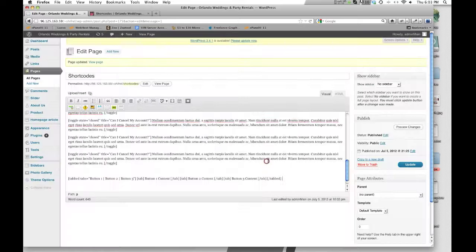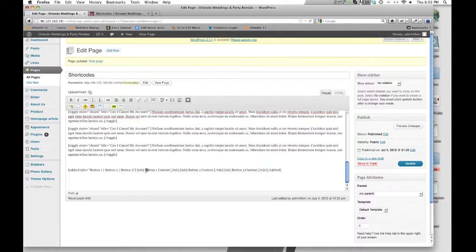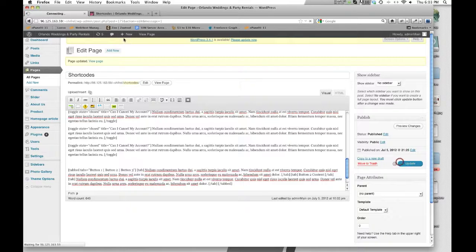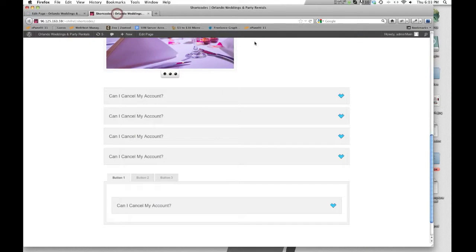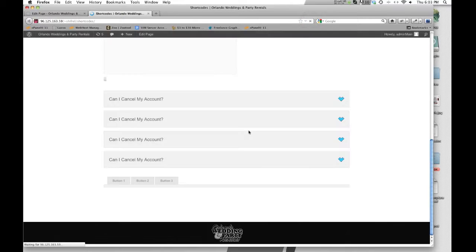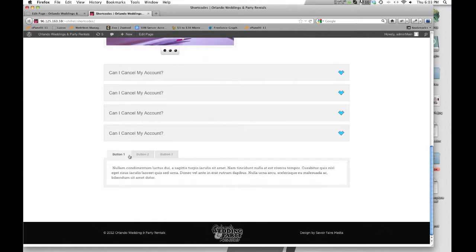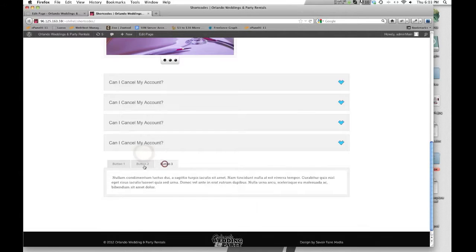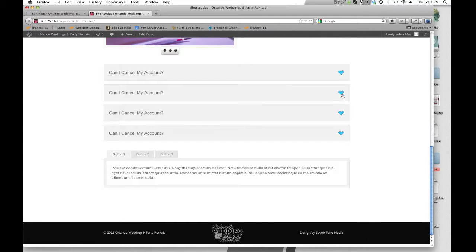Names, insert. All right. So, button 1 content, button 2 content, and then button 3. And you just simply paste in the text that's supposed to fit in there, that you want to place in there. Let me refresh just to double check my work here. There we are. There's button 1, button 2, and button 3. So that's these 2 really cool little things you can do here as far as showing some different information on your site.